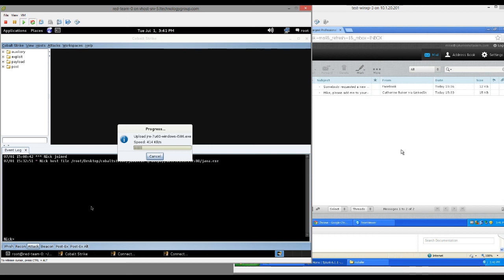Now, since you installed Java, it will probably come up saying you already have the newest version installed, which is fine. It still should launch the payload attachment.